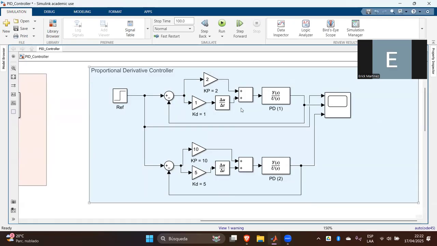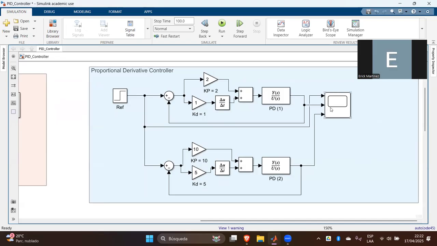And this is what we call the proportional derivative controller. I have written this in this section, and I have performed a similar process. At the bottom, I again have the proportional and derivative controller, but I'm only changing the value of the gains. Here I am using a proportional gain equal to 10, and at the bottom I am using a derivative gain equal to 5. So I am increasing the gain of the derivative action.